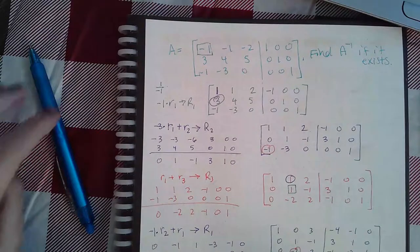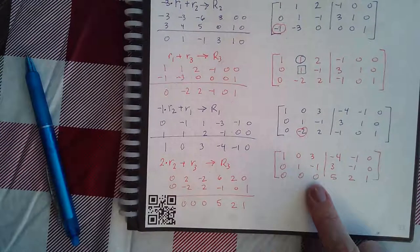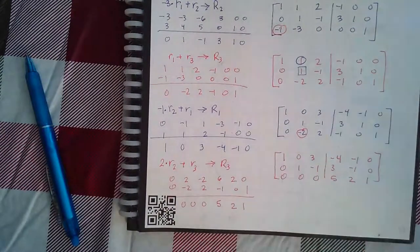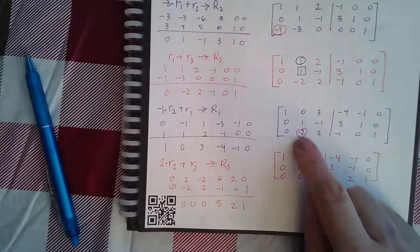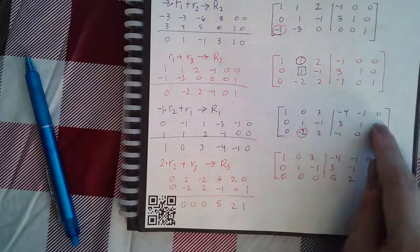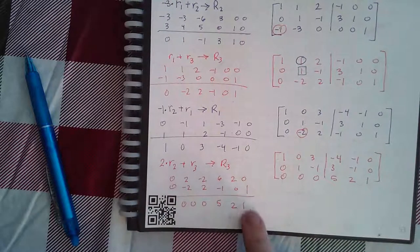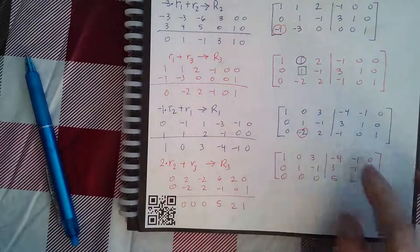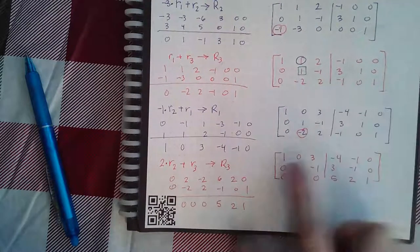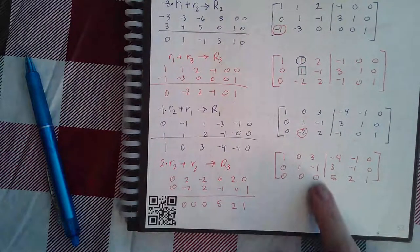Because I got all the zeros, remember you cannot turn a 0 into a 1. Okay, and I apologize, you couldn't see this down here. So what I did was to get this guy to turn to 0, I made that a positive 2. So I did positive 2 times row 2 plus row 3, all of these entries times 2, and then row 3 just written below. Added everything together, and my result was this, which will become my new row 3. So row 1 stayed the same, row 2 stayed the same, and row 3 became these entries here.